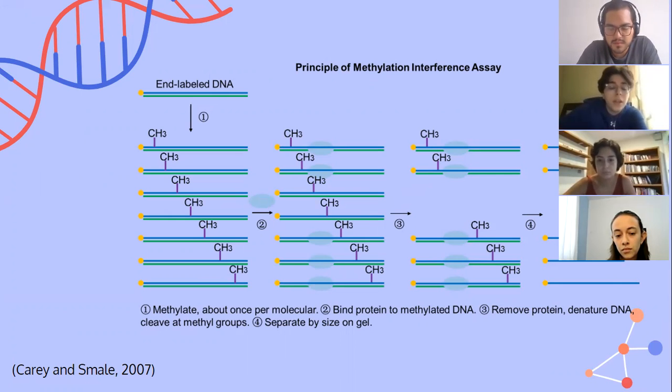But this method led to the methylation interference assay, which is a major technique for studying the interaction of proteins with major groove guanines, adenines in the minor groove, and cytosines in single-stranded DNA. This method is used to map DNA binding sites for DNA binding proteins, and this resulted in the relatively rapid analysis of contact sites for DNA binding proteins.